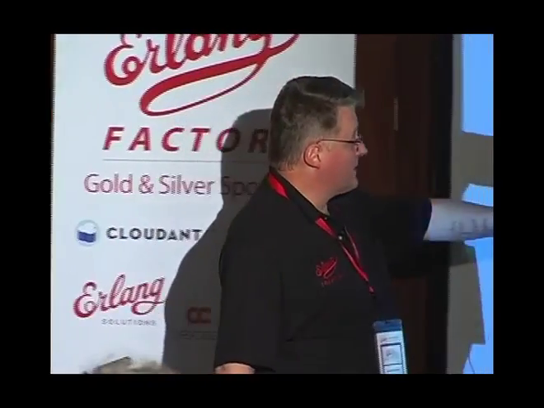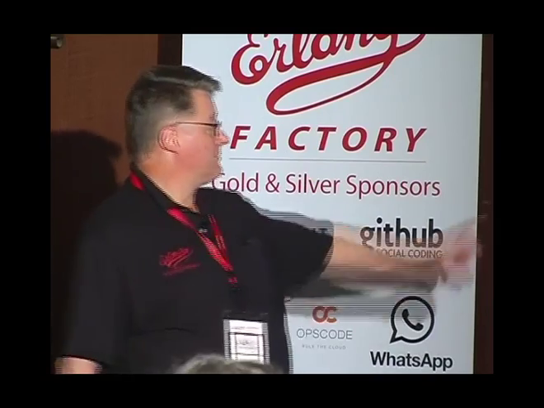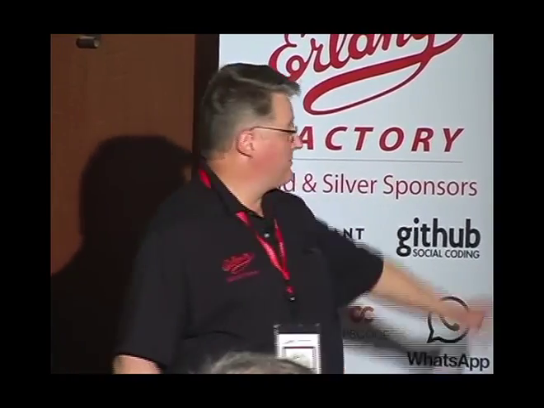We've got a token. We have some predefined variables, TokenLine here and TokenChars. TokenLine is the line on which the token occurred, and TokenChars is a list of all the characters it found in that token. So in this case, I just take the list, I make an atom, and I return the tuple atom, the line, and the actual atom itself. And I'm wrapping it in a token saying it's a token.